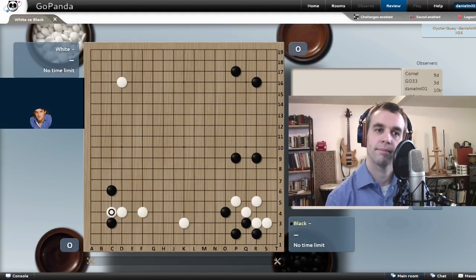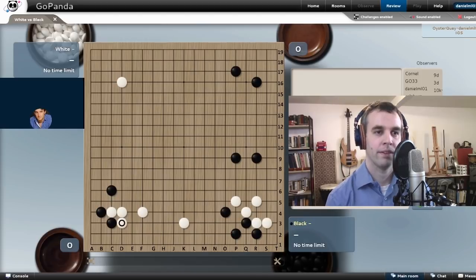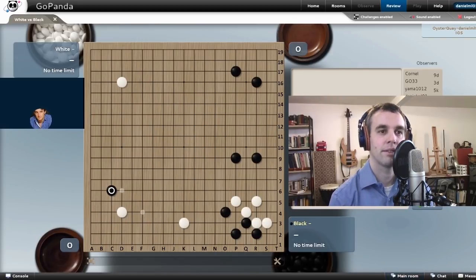And usually what happens, he will push here once, then you try to connect. And now he's got two options. He can block here if he wants to build the bottom, or he can separate at b5. But in this case, when he has the extension at k3, he's interested in the bottom side. So he will just block and play one Atari, because like this white will end up in center, and then he'll play something in the top, k17 or maybe just f17 to be very conservative and tight. But you can also extend on the left side right away. Anyway, let's see what happened.